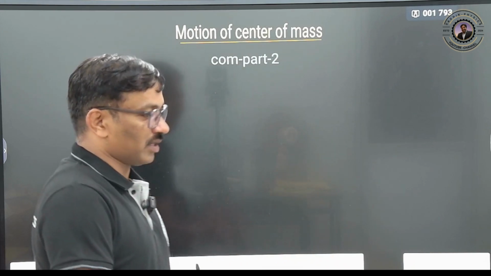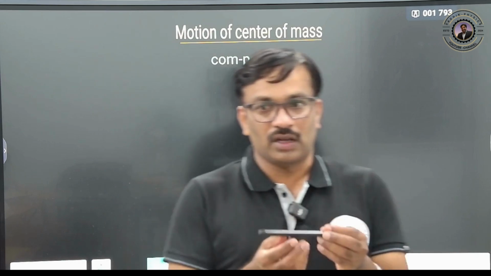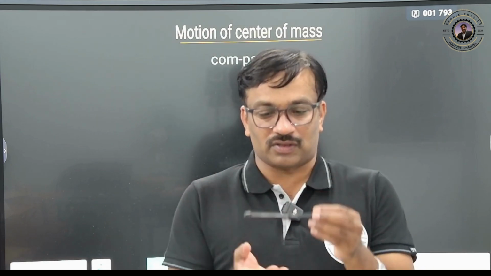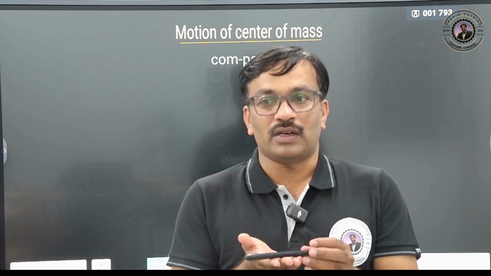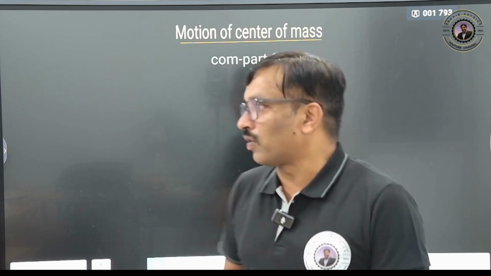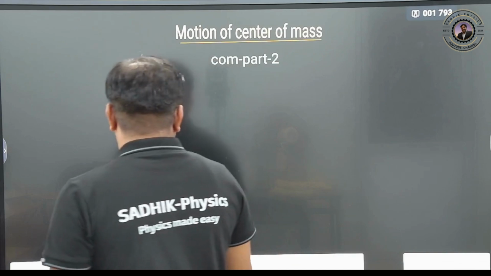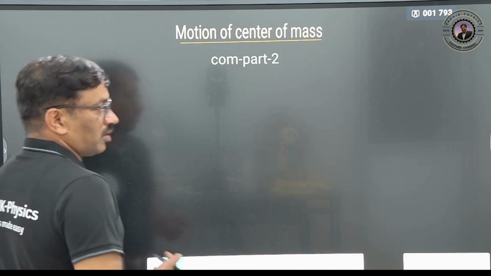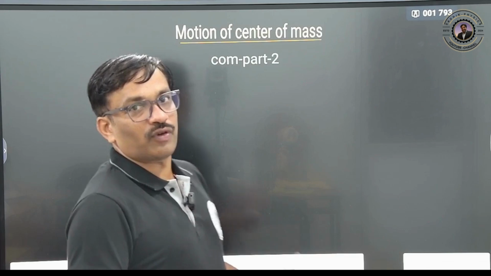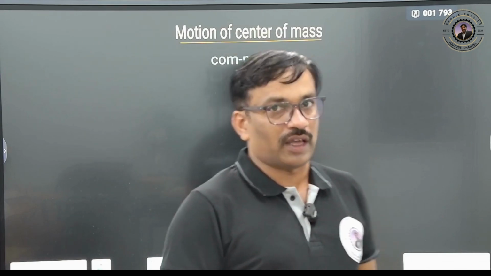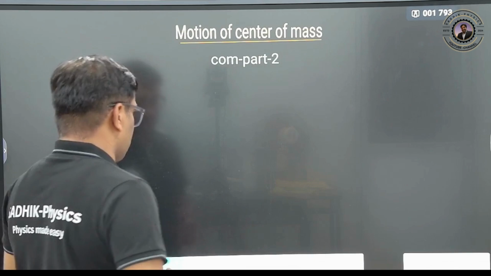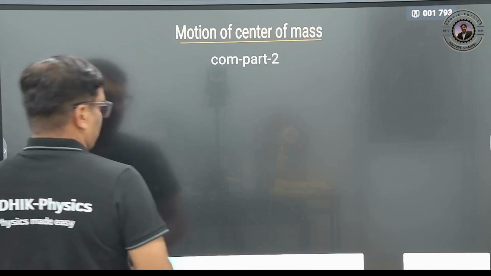Center of mass means the total mass of the body is going to act at one certain point. If you exert a force on this, the whole body will be able to move. While it is moving, how will the center of mass move, and how will the external force and internal force show their effect on the center of mass? We'll see different applications here.